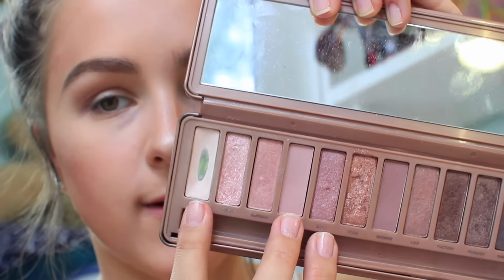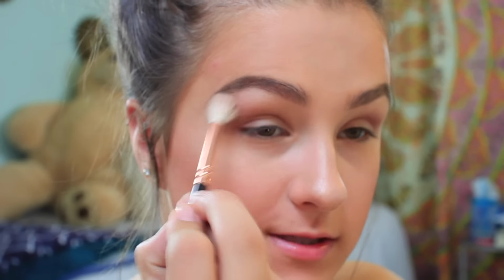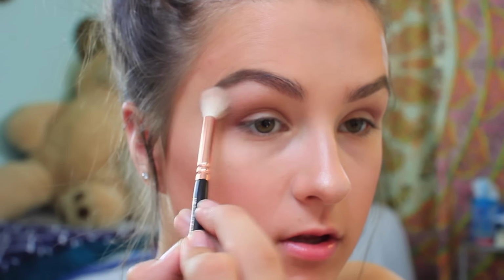Going to take this crease brush by Zoeva, and I'm going to take Limit and Strange from the Naked 3 palette and mix those together, and then just try to blend this out so it's not so dark up here.